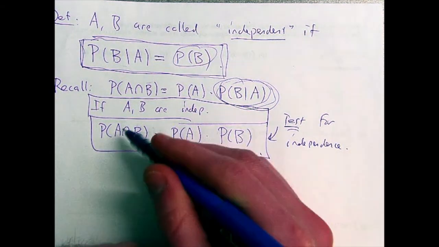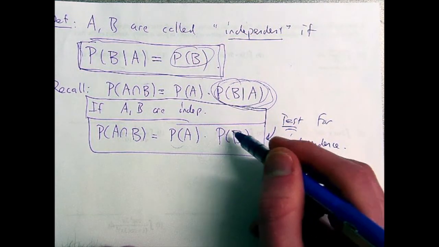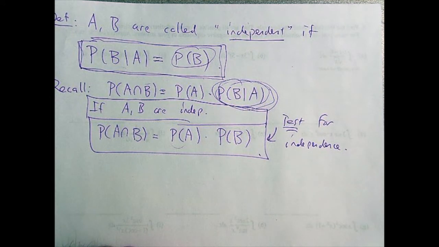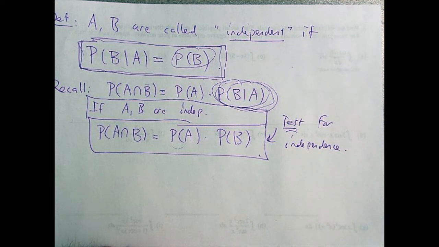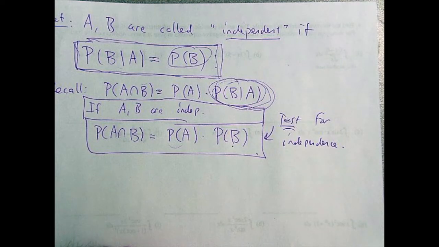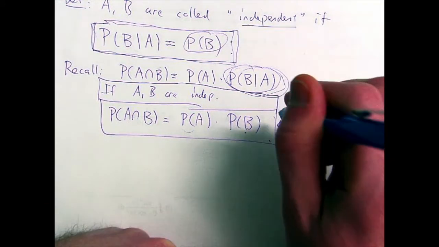You compute the left-hand side, the probability of A and B, you compute the probability of A, you compute the probability of B, you plug in all the numbers and you just see whether or not the equation holds true. If it does hold true, the events are independent, and if it doesn't hold true, then they are not independent. Although really, you can use either one of these formulas. I mean, they get at the same information, so whichever one you want to use is perfectly fine, although I think most of the time this one's better.